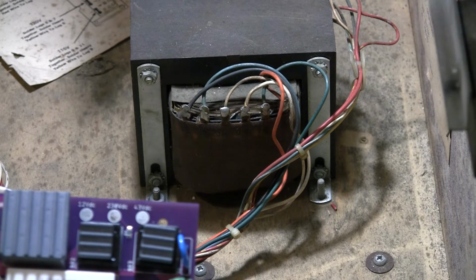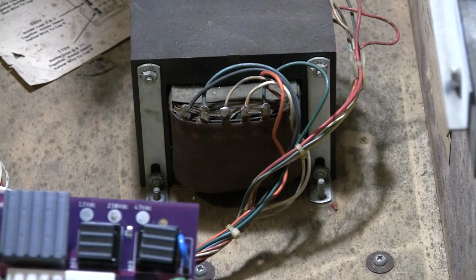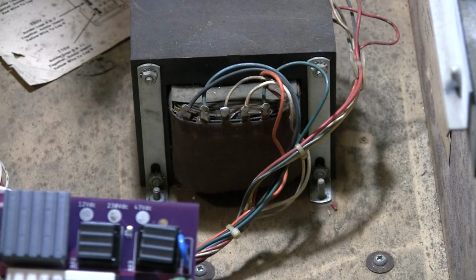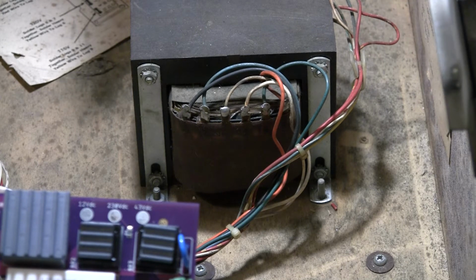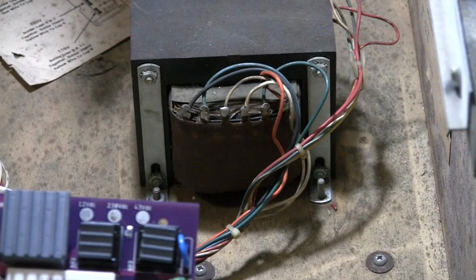They're numbered 1, 2, 3, 4, 5, 6, 7, 8, 9, and they go all the way up to like 16 or something like that. And the numbers on the terminals do not correspond to the numbers referenced on the power supply board. So wire number 1 coming off the transformer does not necessarily connect to E1 on the power supply board. So you have to make note of that.